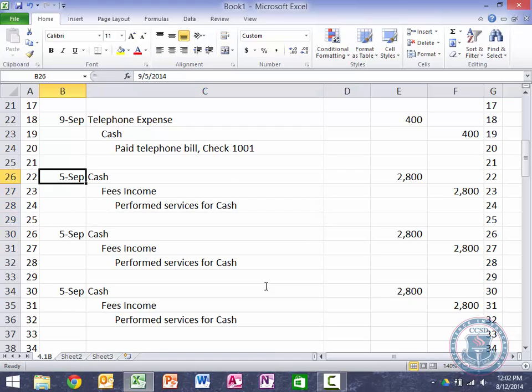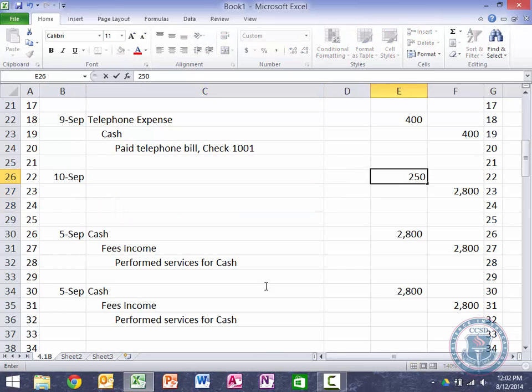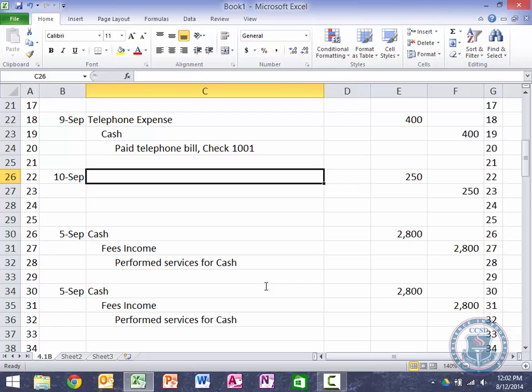Jennifer, you ready? Yes. Bring it. September 10th, issued check 1002 for 250 for equipment repairs. 250. Okay, so what are we going to put in there? What's our debit? Look up there, you can see all the different accounts. You see it up at the top of the page, all the accounts? Well, cash, are we going to debit or credit? Debit? That means we're getting cash. Oh, credit? We're going to credit cash. Okay, that's a good one.